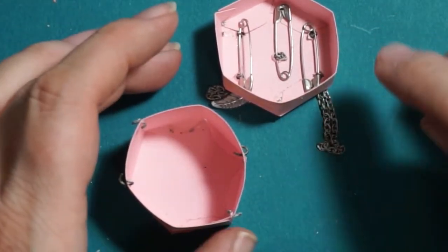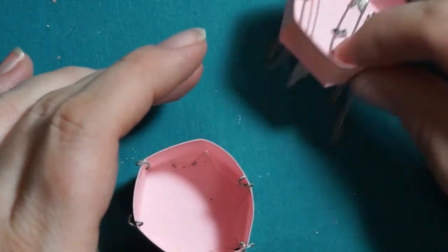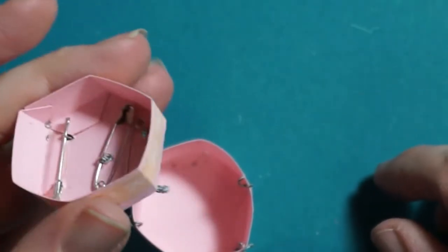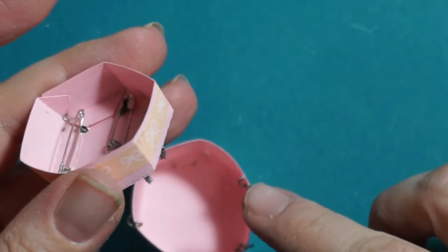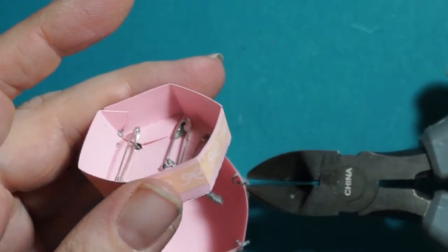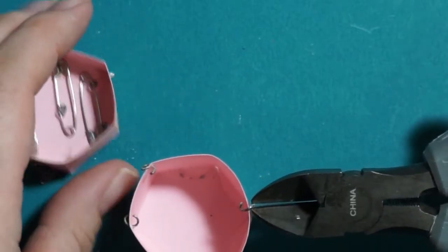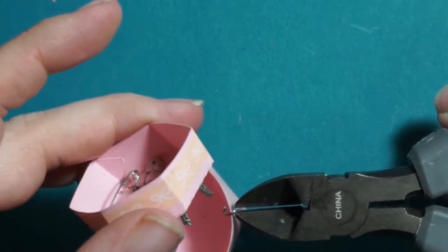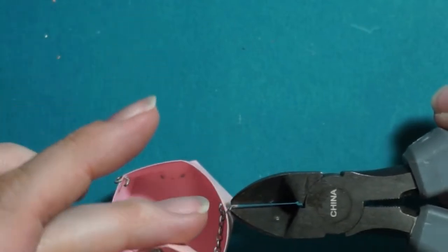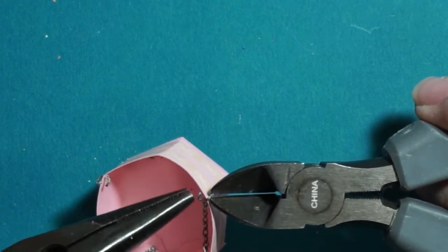Now, I need to thread the corresponding chain through the loop and then close it. Easier said than done. So, I'm going to grab the loop. I'm going to position the chain. Just like that, and then close it.